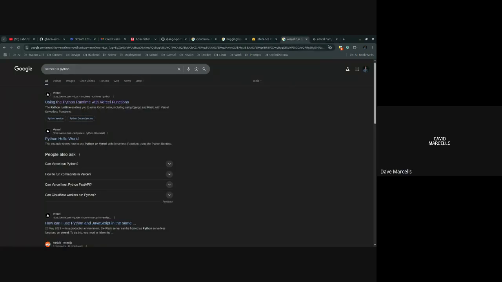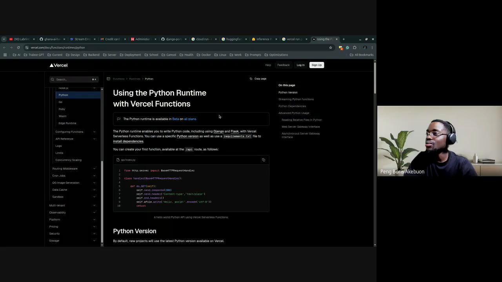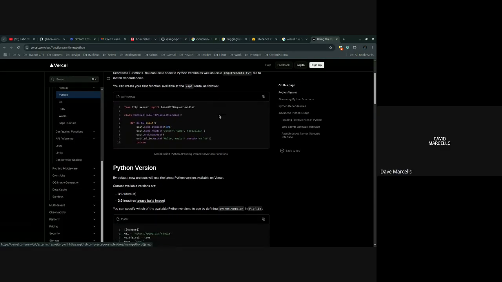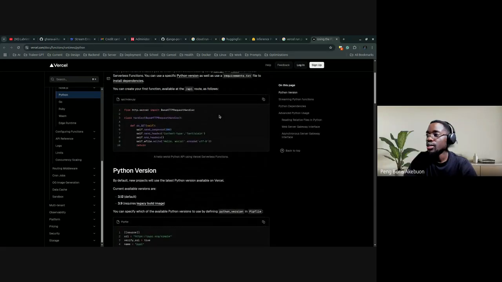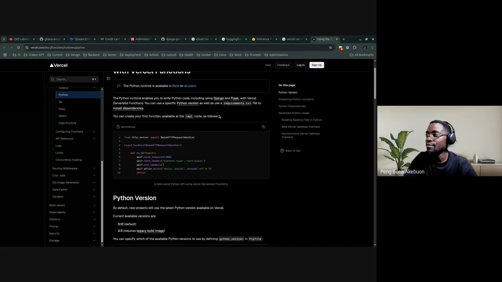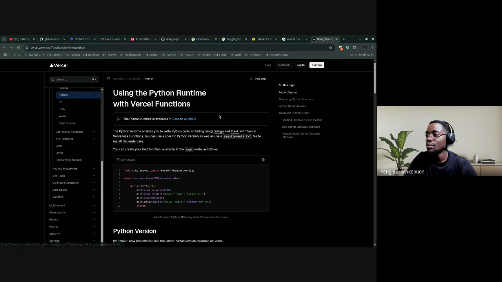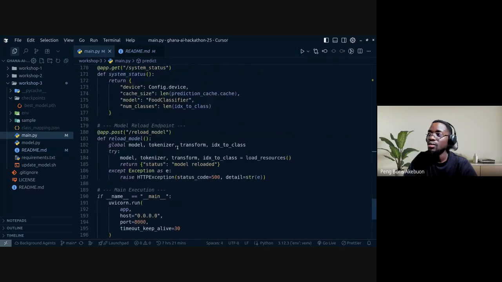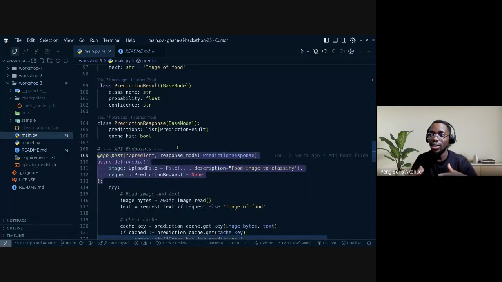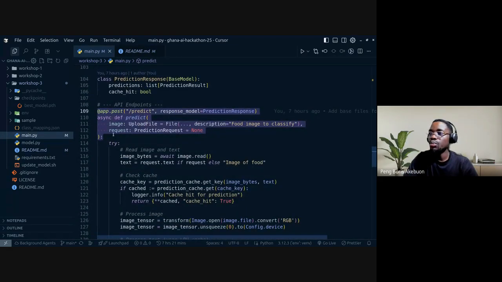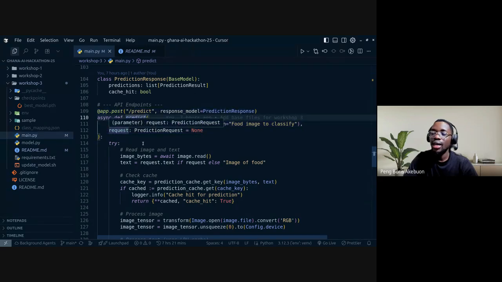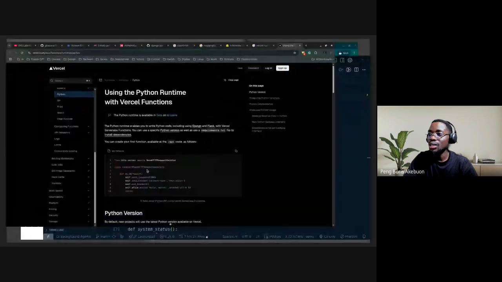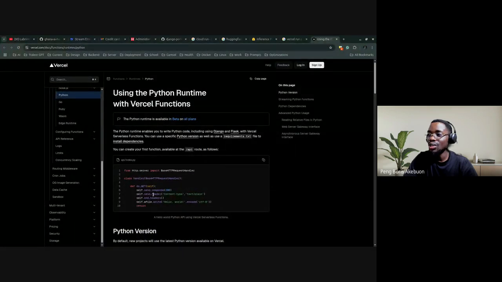Okay, it's not something they normally have, but it's there, and their runtime isn't quite the same as Vercel functions. Oh, okay, I understand. It's like Flask. Yeah, you can use Flask. I've never tested it, but I think it can work, as long as you have a file, for example, like this main.py file, where you can define the endpoint, pass in the input, and it gives you the output, then yes, you can do that. But the only issue in this case is that it depends on your model.